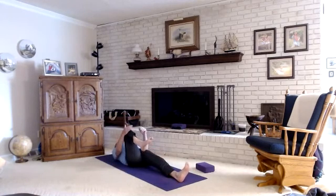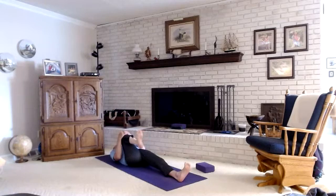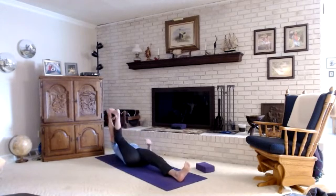Bring the right knee into the chest. Hug that knee in, circle the toes. Draw that knee over and up toward the right shoulder. Really drawing that knee in. Reach down over the right hand to the outside edge of that foot and turn the bottom of that foot up to the ceiling. You can grab your pant leg here, grab your ankle or your shin, whatever you need to do.